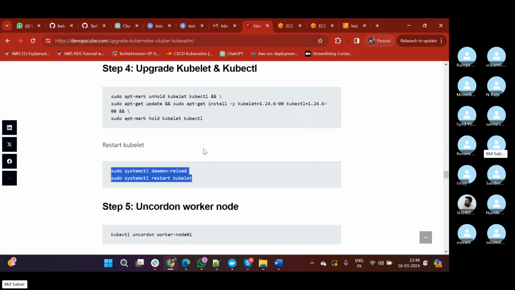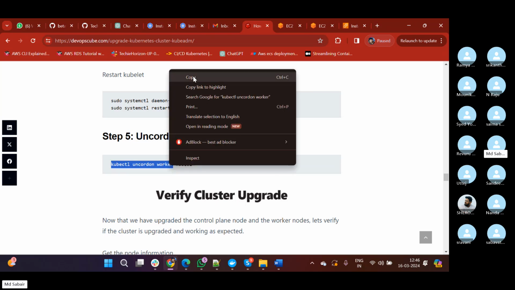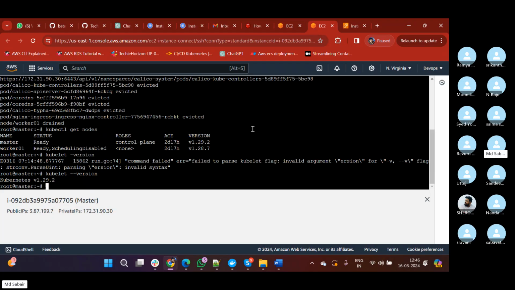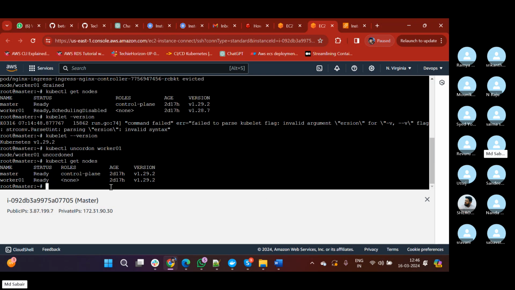Then I want to tell kubectl to uncordon, meaning this is okay and we can start scheduling pods on this machine. Where should I execute this? I should execute this on the master machine, because from master only we communicate with our worker machines, right? Worker01. Now if I do kubectl get nodes, you can see our master is ready with version 1.29, and our worker is also now ready because I have uncordoned it.